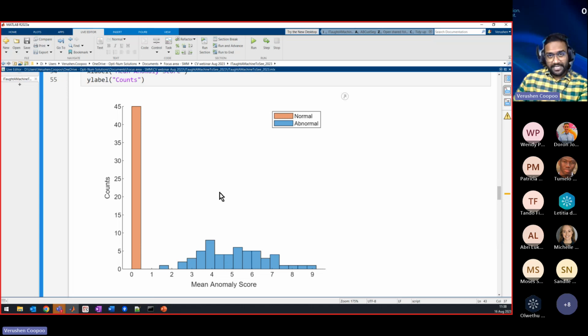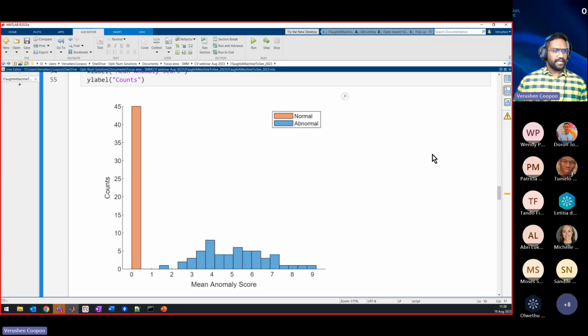In a real-life case, working with messier data, you might find that these distributions overlap a bit more, or perhaps the data is too complex in order to create a neat-looking distribution like that. In that case, some other techniques might have to take over. But to prove the concept today, we can see that there's a nice clean separation between our normal and abnormal images in our calibration set. Let's continue.